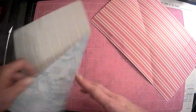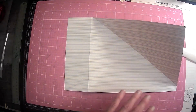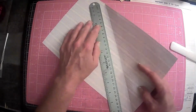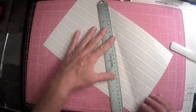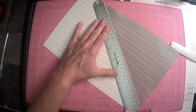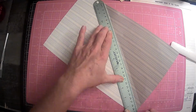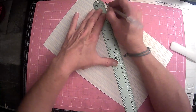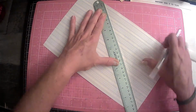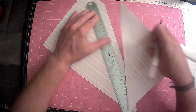Alright, so now what we're going to do, guys, is this flap here, we're actually going to cut it off of both of them. So what she did, and you could do that any way you want to. If you're good at freestyle, freehand, go for it. You guys know I am not. You can use your cutter, whichever it is you want to do. But what she did was used a ruler and put it right up to that line where we scored, and then she took an X-Acto knife and just came right down the edge of that ruler, cutting that piece off. And we'll save this because we will be using it later.